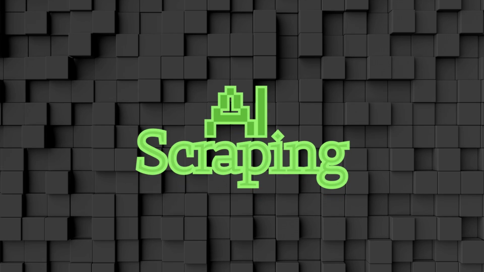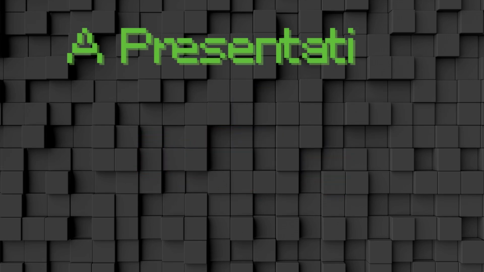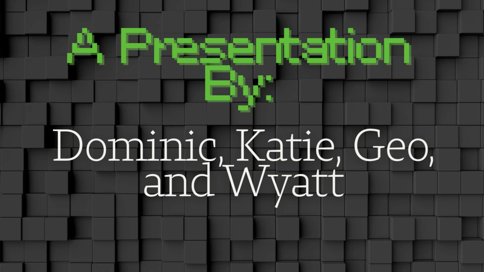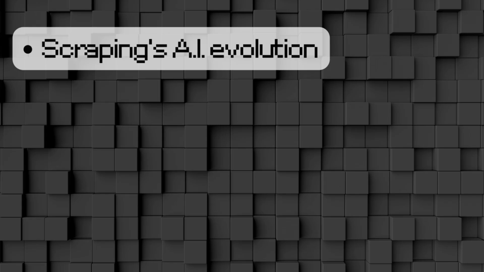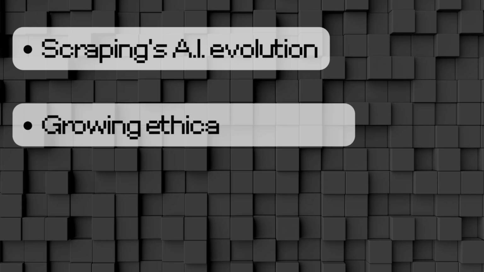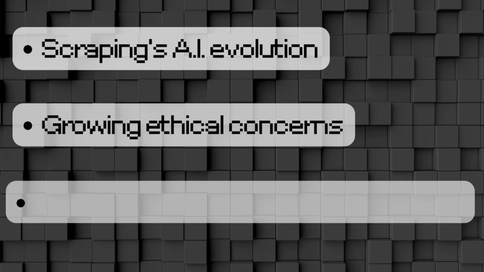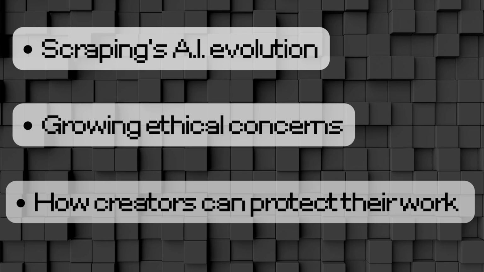Scraping has been around almost as long as the internet, but since the recent explosion of large language models, it is completely transformed. In this video, we will demonstrate the concerning ways that scraping has evolved to integrate with artificial intelligence, highlight the increasing ethical issues of scraping, and explore ways that independent creators can protect their work.